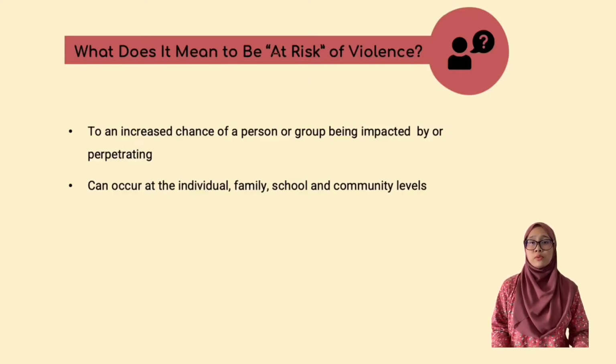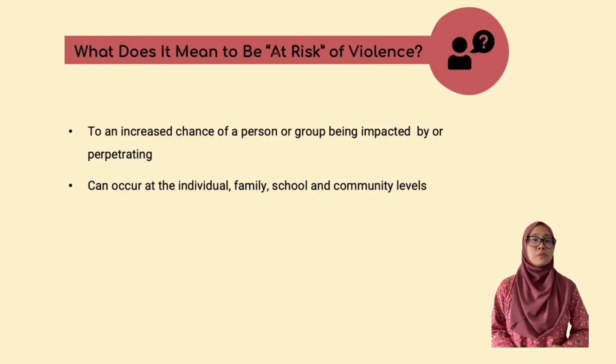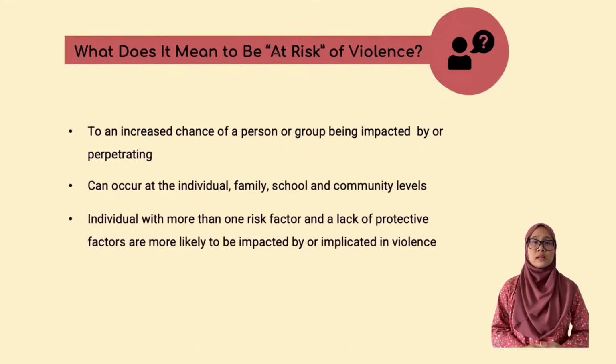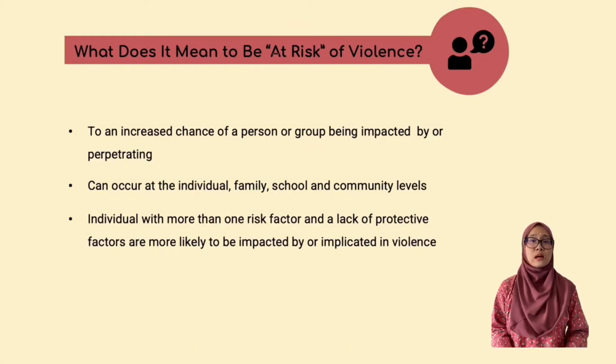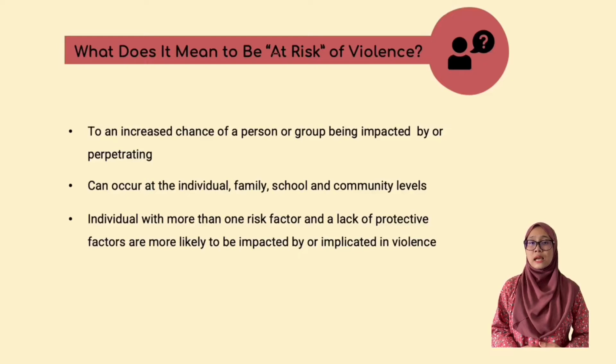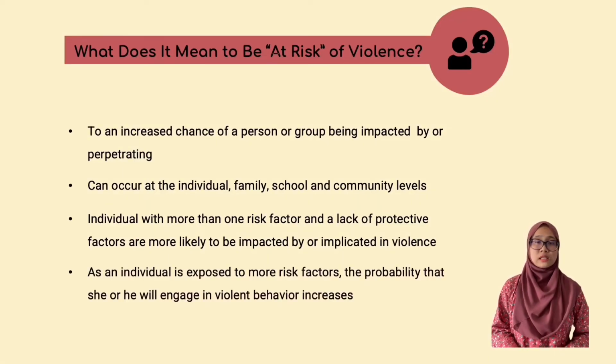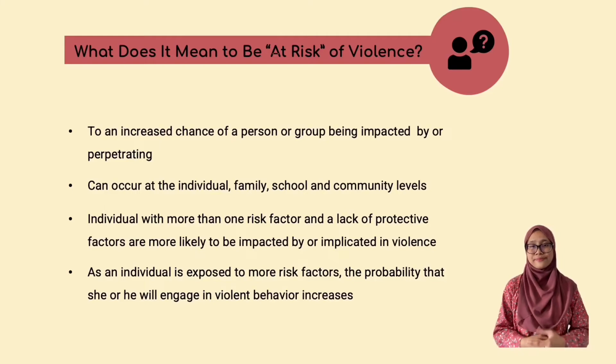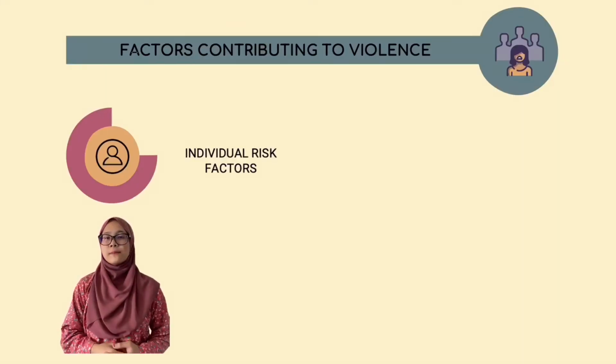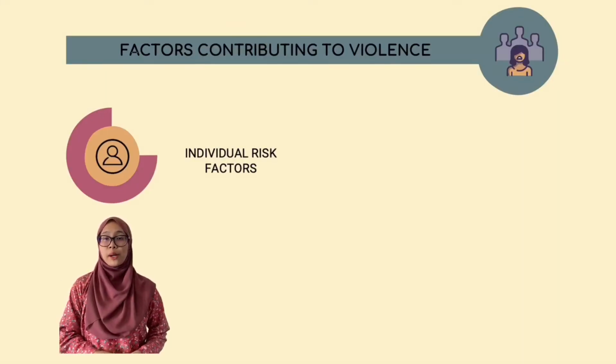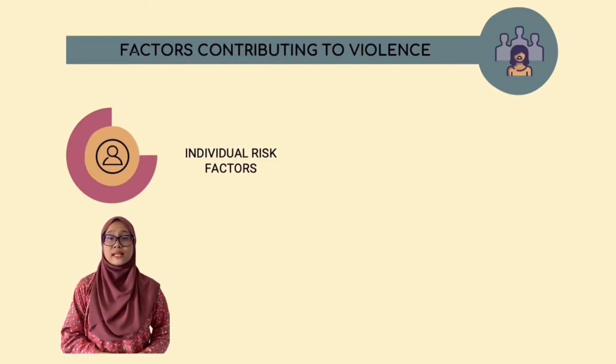While not everyone who is identified as being at risk becomes involved in violence, research shows that those individuals with more than one risk factor and a lack of protective factors are more likely to be impacted by or implicated in violence. As an individual is exposed to more risk factors, the probability that she or he will engage in violent behavior increases. Not to waste our time, let's go one by one through the factors contributing to violence.